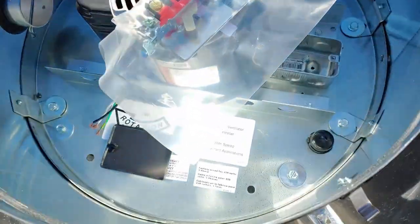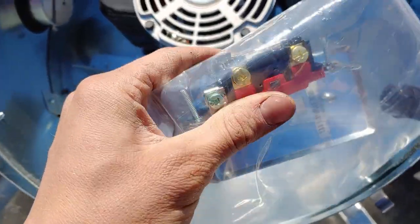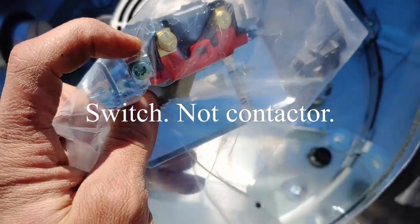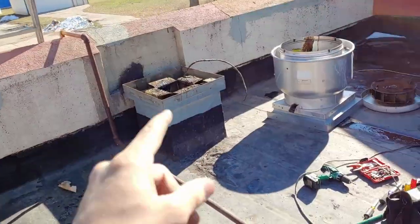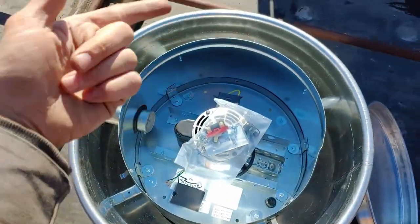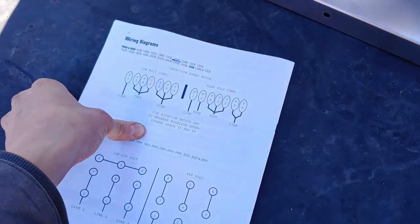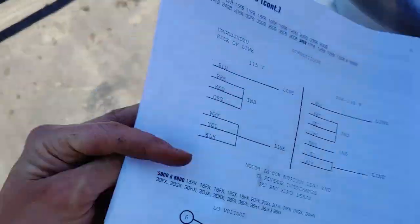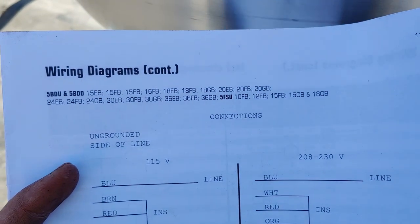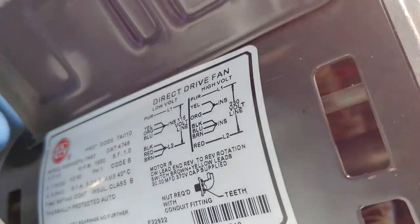It turns out this range hood is factory set up to be 220 volts — you can see right there. Also note that they sent a double-pole contactor, which means it shuts off both sides when you flip that switch — notice the screws are both golden. Our supply voltage is 120 or 115 volts, so we need to change this motor to work with that. I looked all through the booklet for like the last 20 minutes trying to find our model, but it wasn't making sense because the wiring diagram wasn't listing our model specifically.